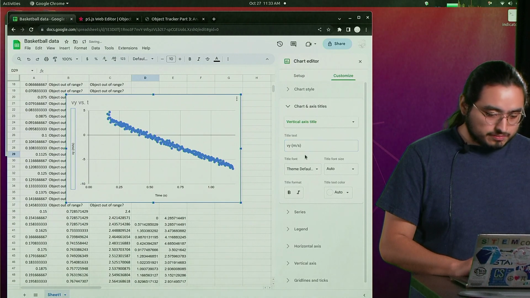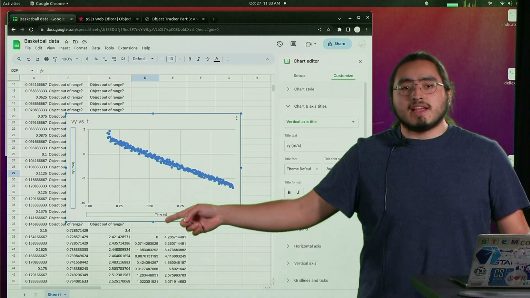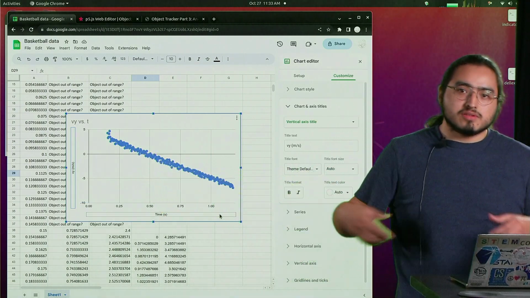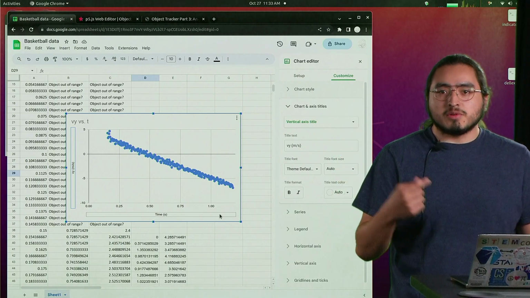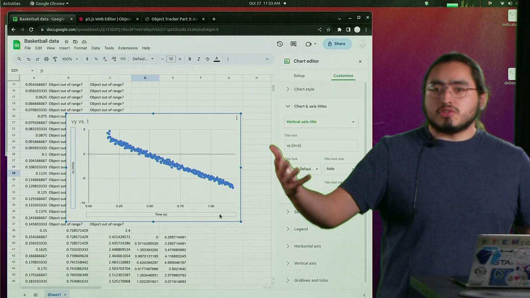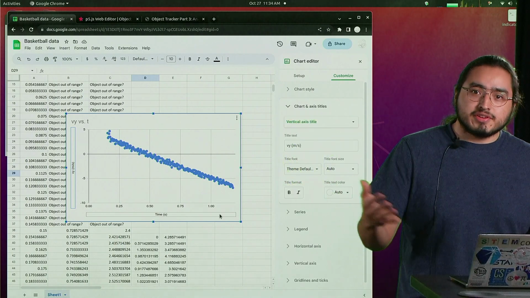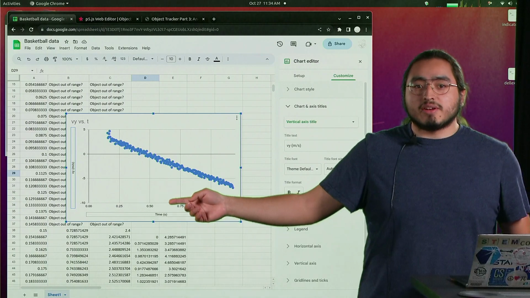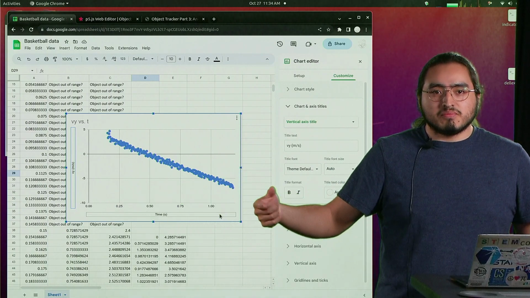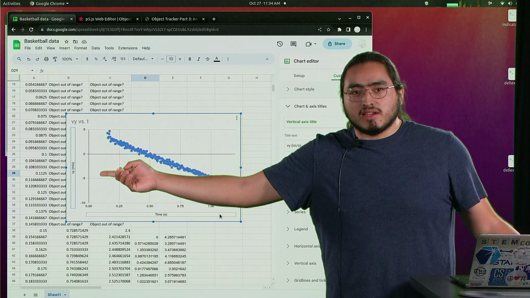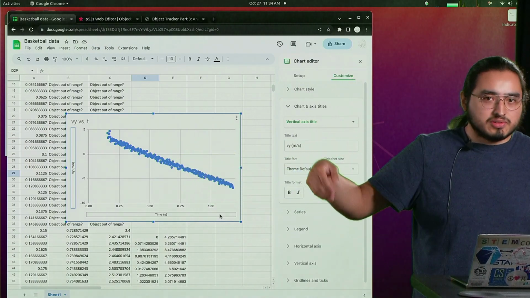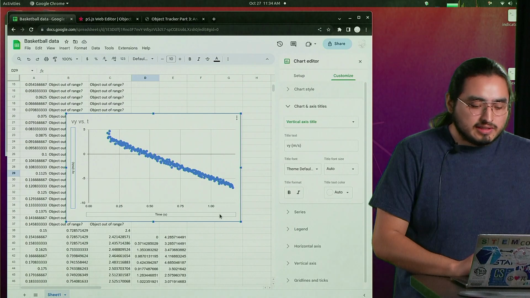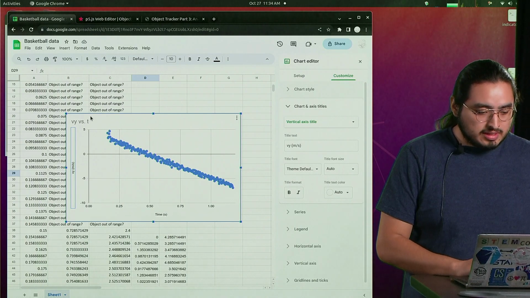There we go. Alright, so now we have both these axes labeled properly and they have their units, so it could make more sense. And units are just important. Just want to reiterate that, right? If you're making a presentation and showing this to someone, showing it to your professor, other peers, units matter a lot, because if for some reason this was centimeters per second, but you mislabeled it or didn't even know, it tells a different story. So it's good to always have units.